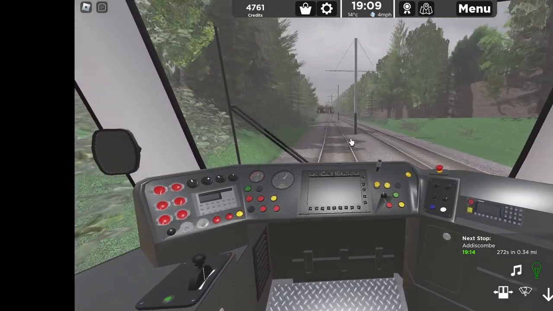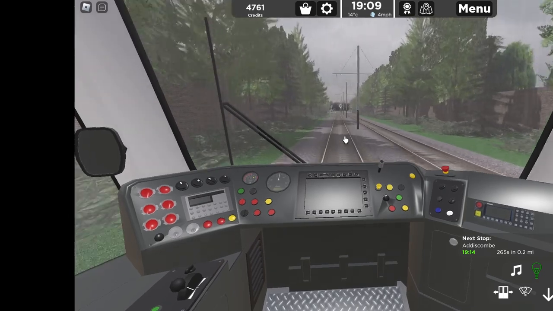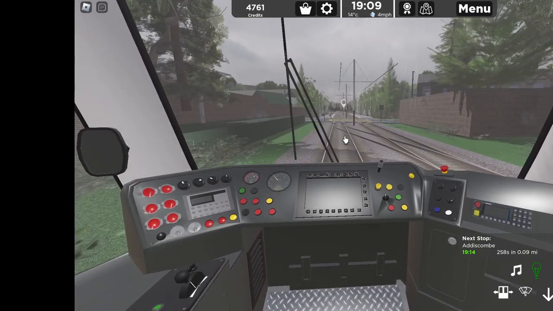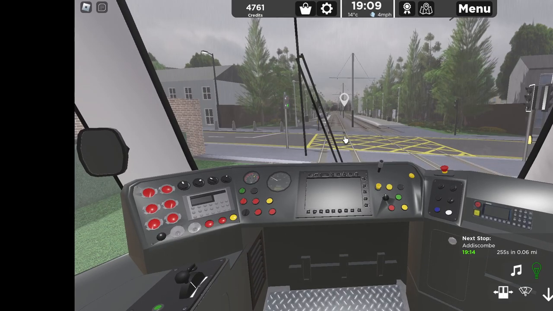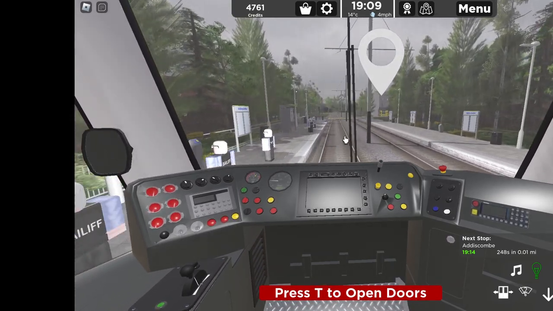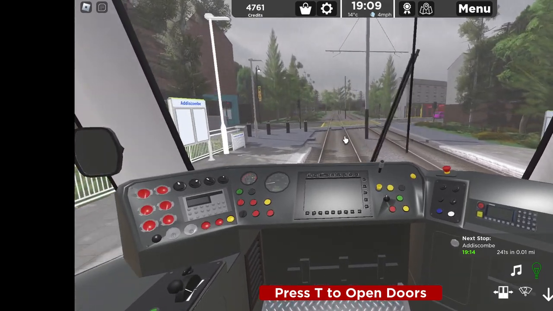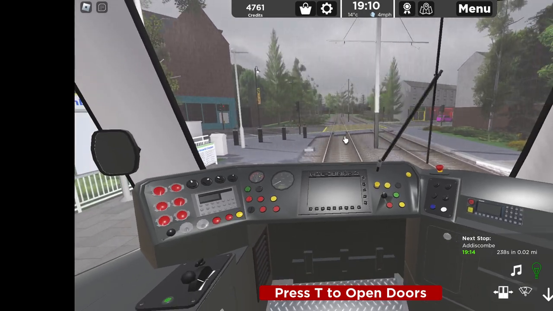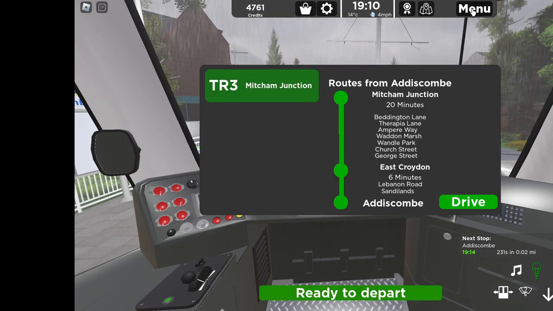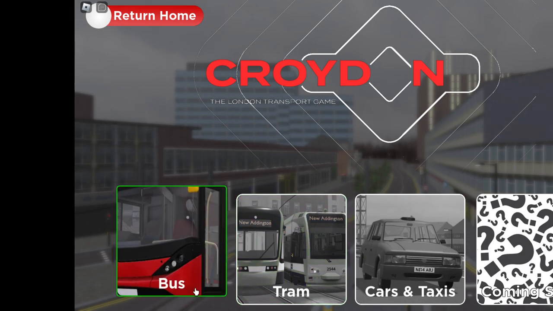Oh, here's my tram stop coming up now. My tram stop is here. This is Addiscombe. Welcome to Addiscombe. Coming in hot and heavy. So I only have one route to do here to Mitcham Junction, but I'm not going to do that. I'm going to go to the menu and actually show you my company quickly. Then I'll end the video and say goodbye.